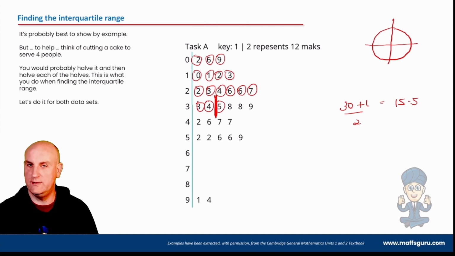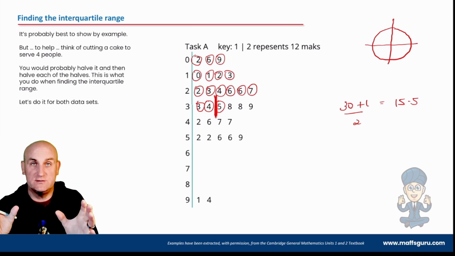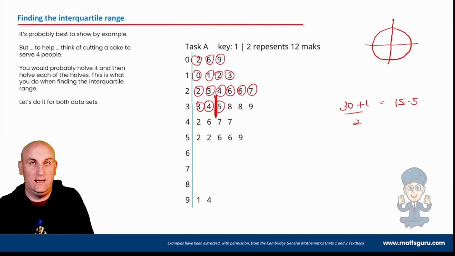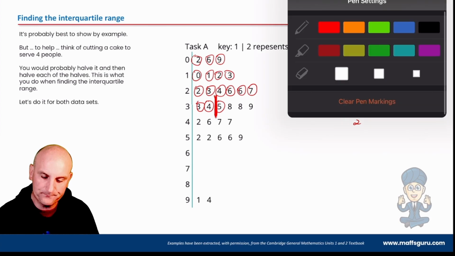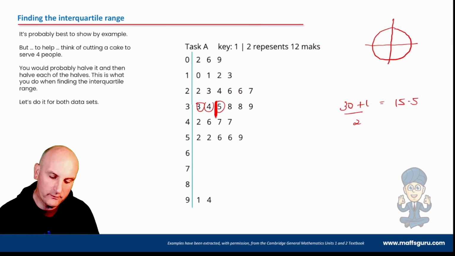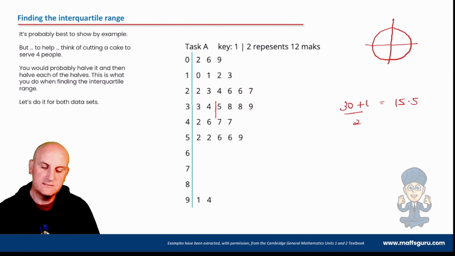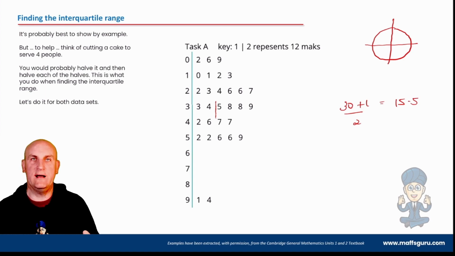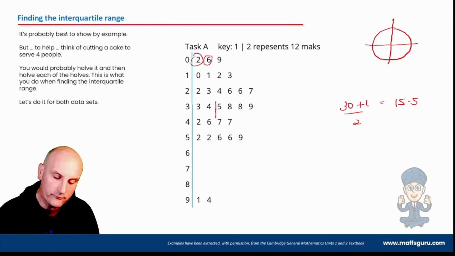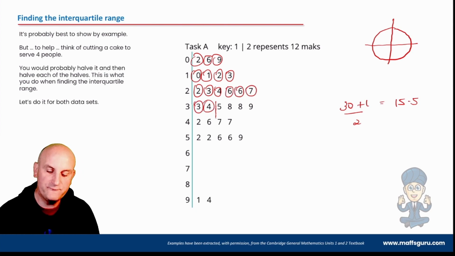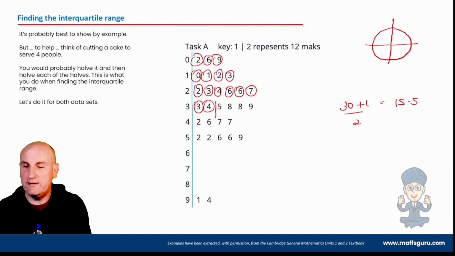What do I need to do again? Well, I now take each of those halves and cut them in half again. Let's rub this out a little bit. Having split my data in half, I'm now going to do the process again, but just with half my data. So now I've got 1, 2, 3, 4, 5, 6, 7, 8, 9, 10, 11, 12, 13, 14, 15 data items. I'm ignoring that last half.